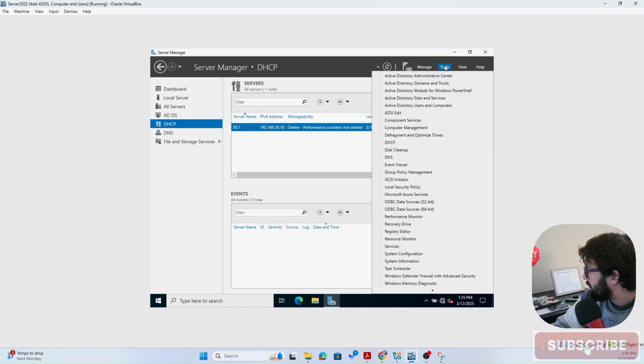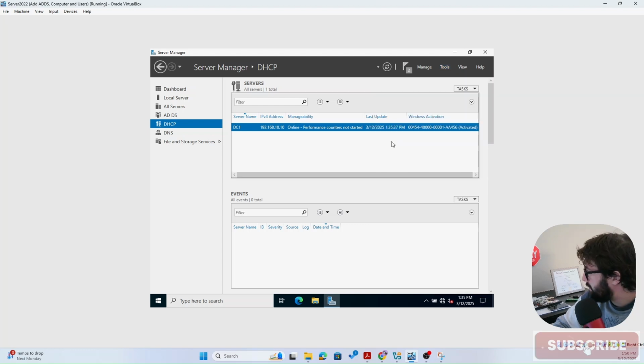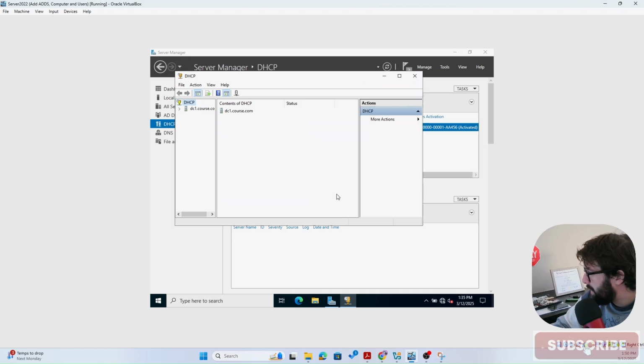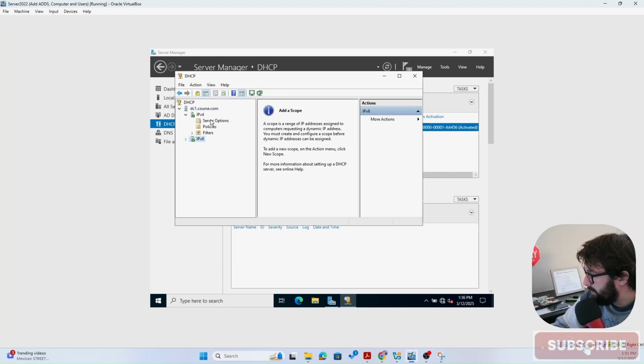Okay, so if we go to tools, we can find our DHCP tool here. So first let's click on it, and then let's configure DHCP for this server. Okay, once you click on your domain or server, our domain, which is the coursenet.com, you have different folders.